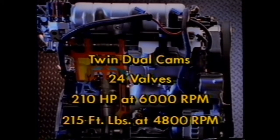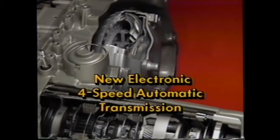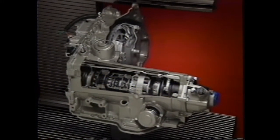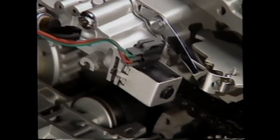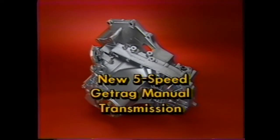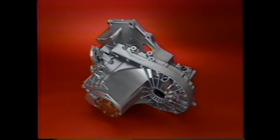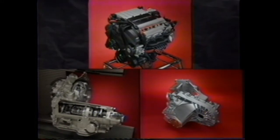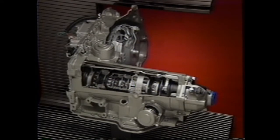To go with this great new 3.4-liter engine, there is an equally new electronic four-speed automatic transmission. Years in development, this revolutionary unit greatly reduces the amount of hydraulic shifting by using solenoids to help control transmission mode. There is also a smooth-shifting 5-speed Getrag manual transmission, available with the new engine except on the SE sedan. Since this transmission will be serviced as a complete unit, it should pose no special problems for you.